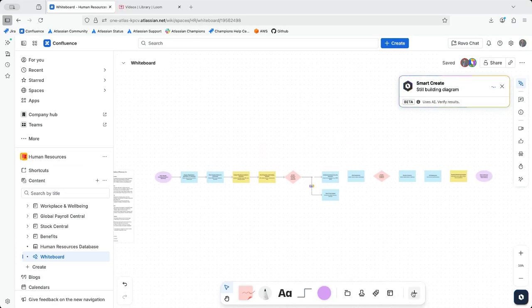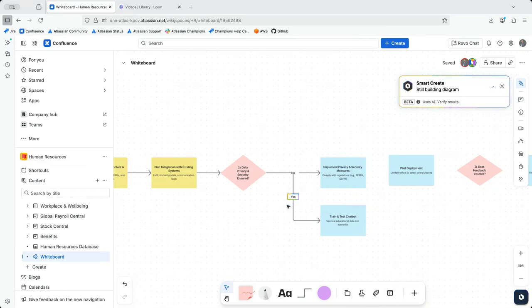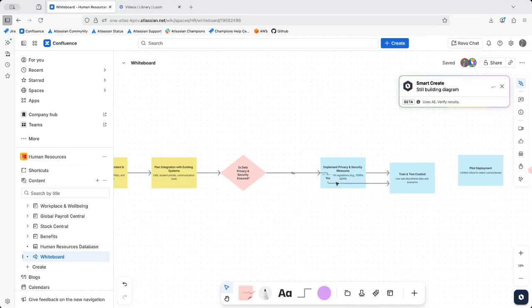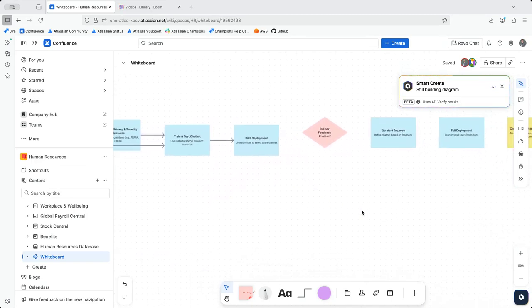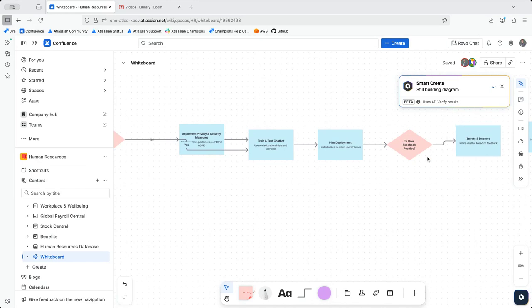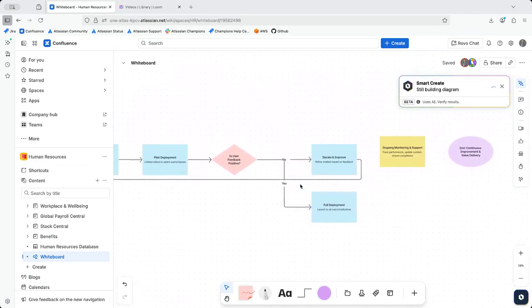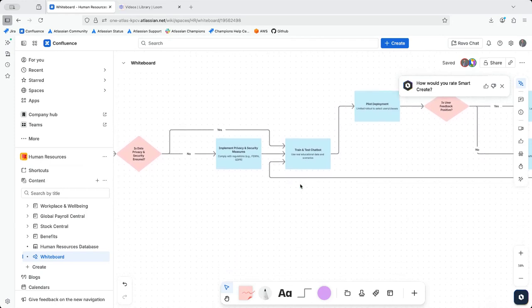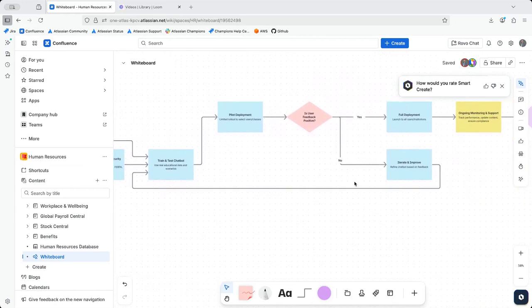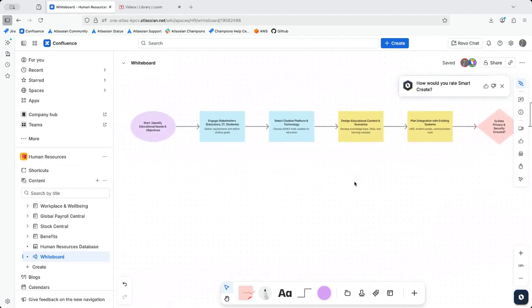And there is this logic of yes and no, and the connections here. We have a yes and no branch, and then we also have a comeback and everything else. It is creating this, and it looks pretty clean, right?